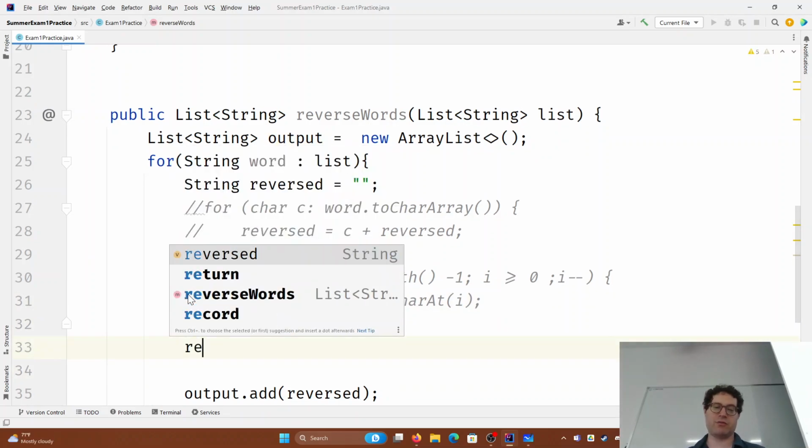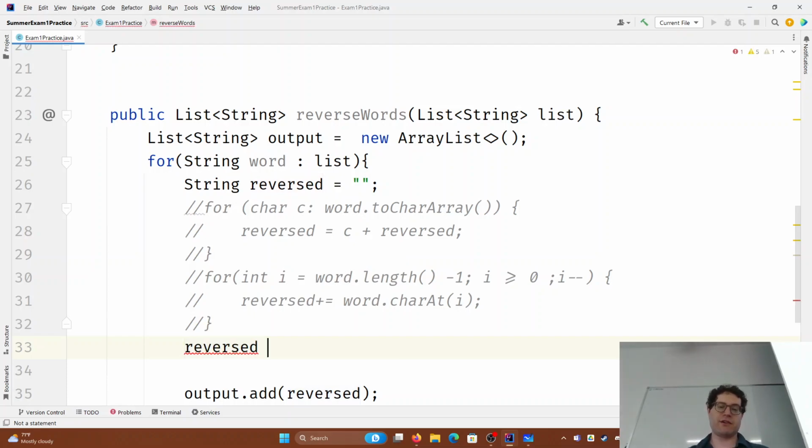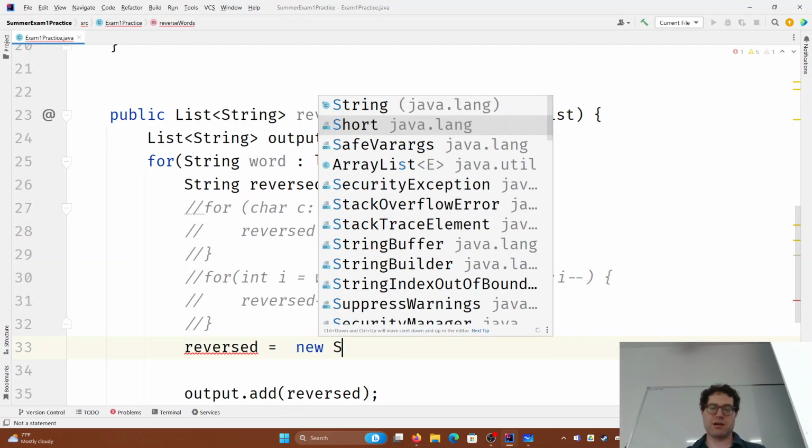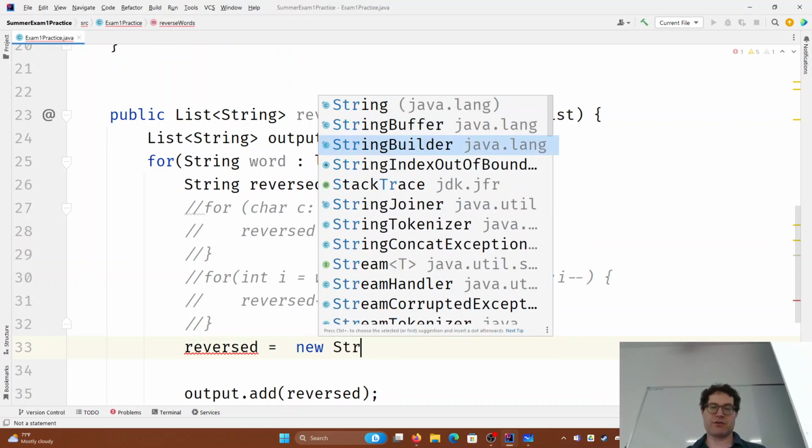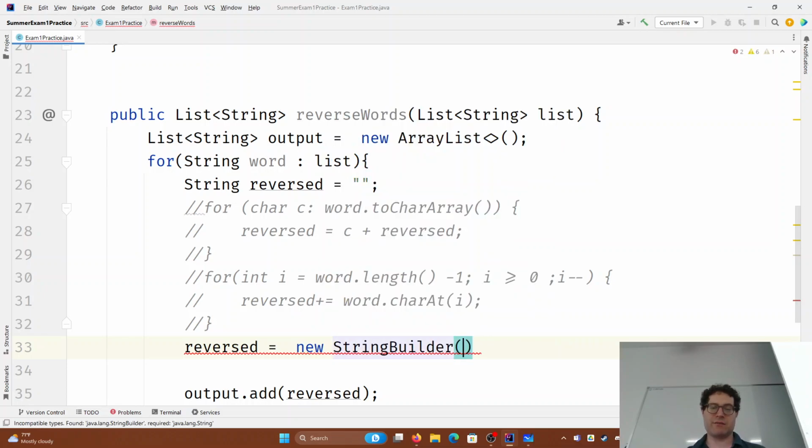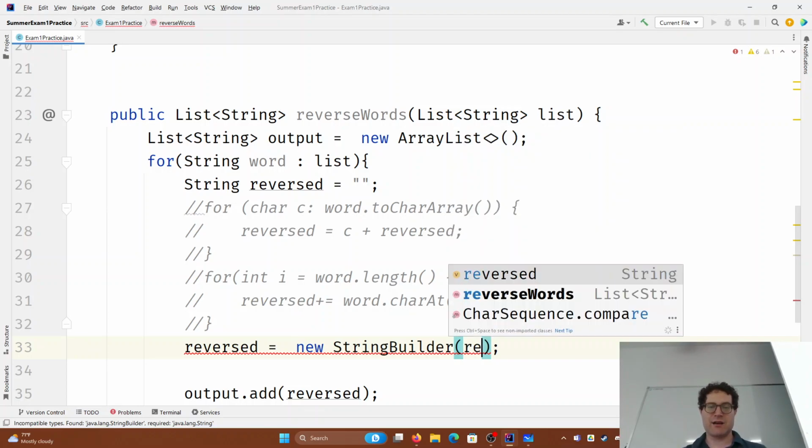The final technique we can do is that we can abuse Java to use one-liners. Reversed is equal to new, there's something called a string builder, which I believe is being deprecated or has been deprecated, but it still stands. So I'm going to create a new string builder. This is used for concatenating strings together, but it has a bunch of utility functions as well. So it's new string builder, and that's going to take in our word.